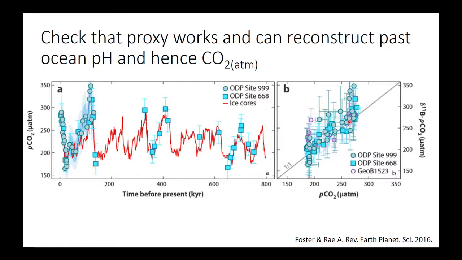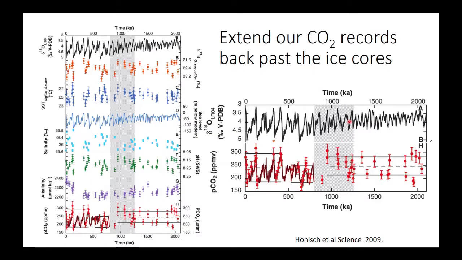So what we've done here is we've done a series of empirical calibrations that are species-specific, and then what we're doing here is a validation approach, where we're basically trying to reconstruct pH at a time when we know what it was. So we can then start to apply this proxy back in time where we don't have anything to validate it against. And that's what's been done here.